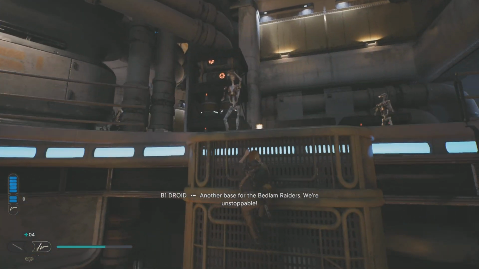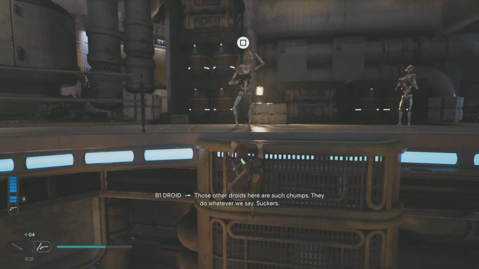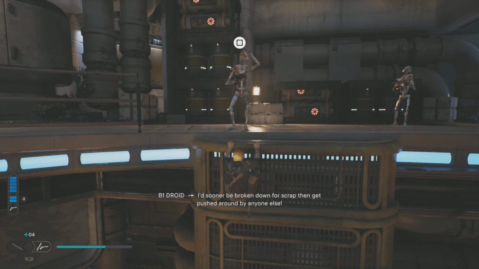For the Veteran Raiders. We're unstoppable. Those other droids here are such chumps. They do whatever we say. Suckers. You'll never catch me taking orders like that. No way. Not me. I mean, unless it was Ravus, in which case, well, obviously. I'd sooner be broken down for scrap than get pushed around by anyone else.